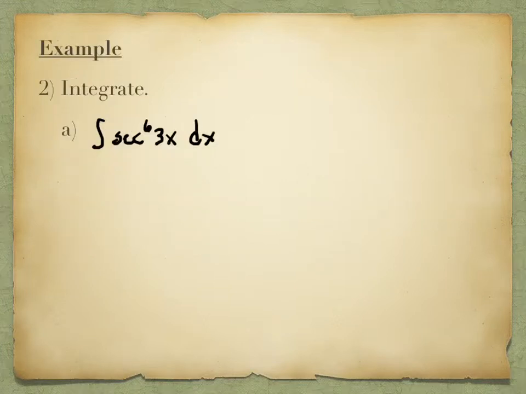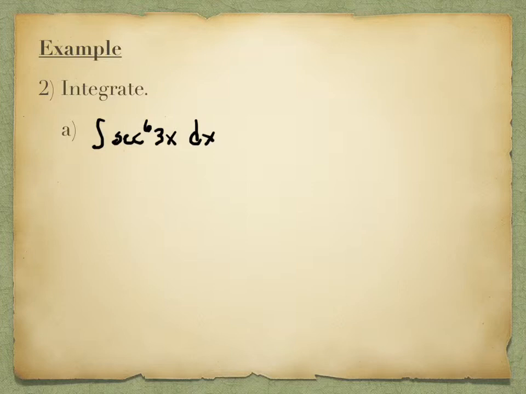All right, so we're going to do some examples of this. The first one that you see is an integration of secant to the 6th of 3x. And this can be done with case number 1 because the secant power is even. So technically, could we use case number, what was it, 4? Yes, but it would end up being overkill, and I don't want to use integration by parts if I don't have to. Are you with me on that? Mm-hmm. We've got more work involved if we do. So if we could avoid it, that would be nice.